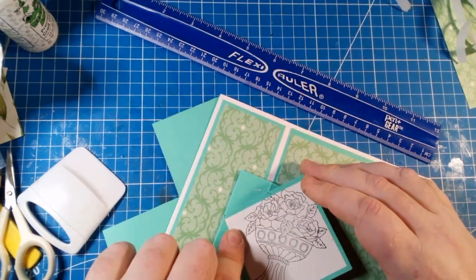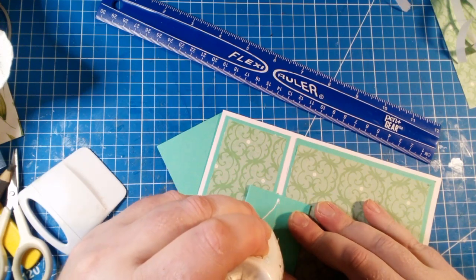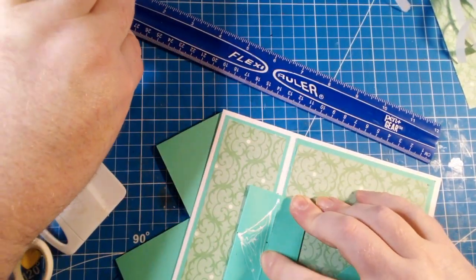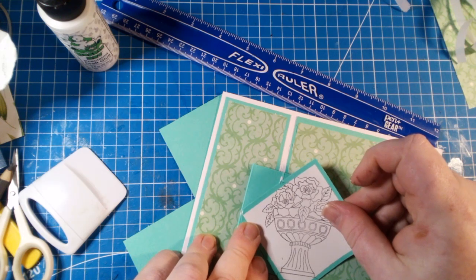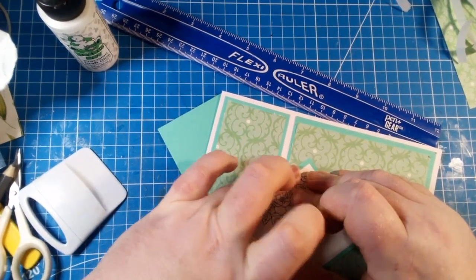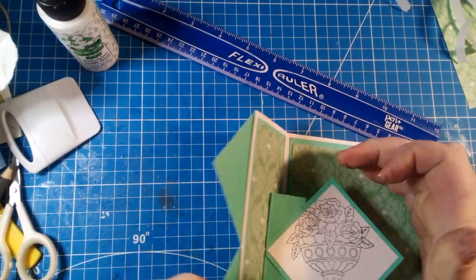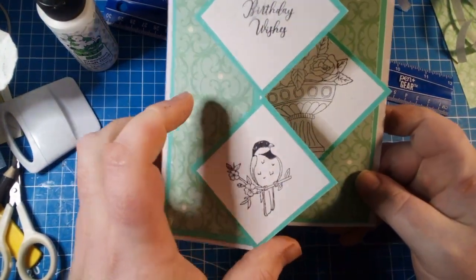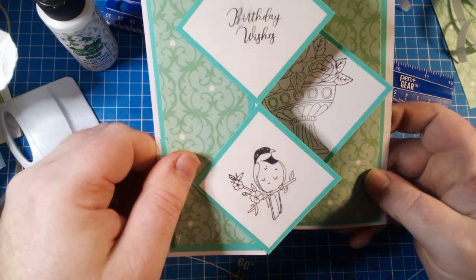And now we're going to go ahead and glue. Let's see here. I think we're just going to glue this part here. Going to do like this. There we go, almost completely done. And as you can see, I probably should not have done that because most of it's hiding. But you just open it up and that pops out or pops in more, whichever you want to call it.